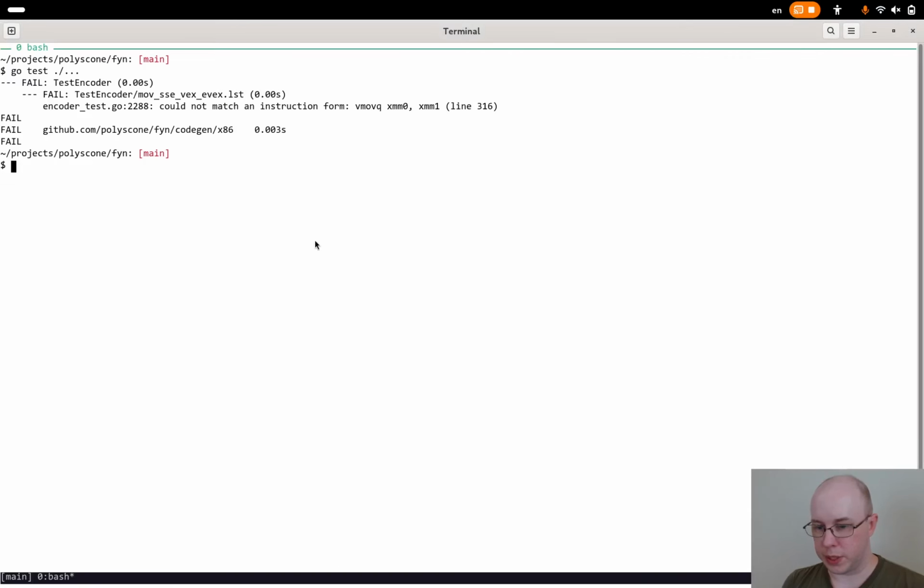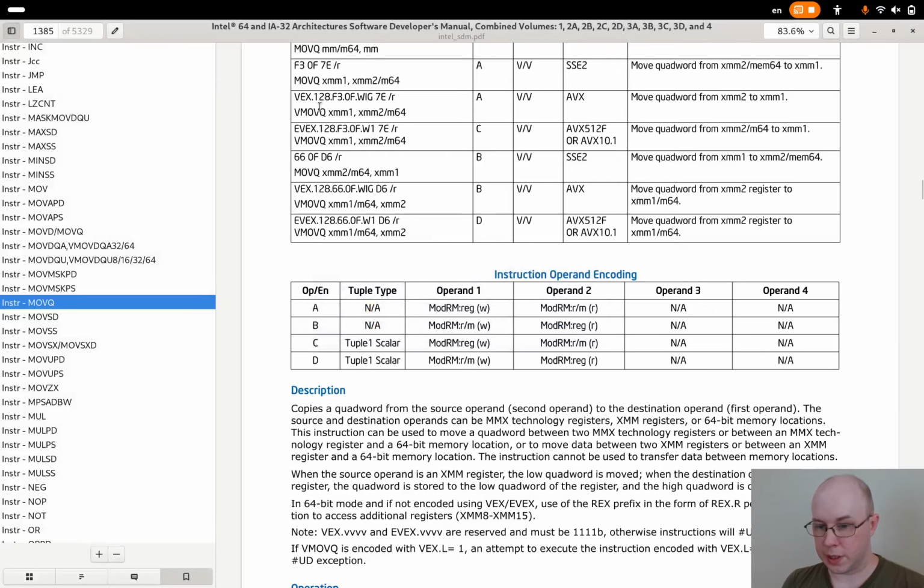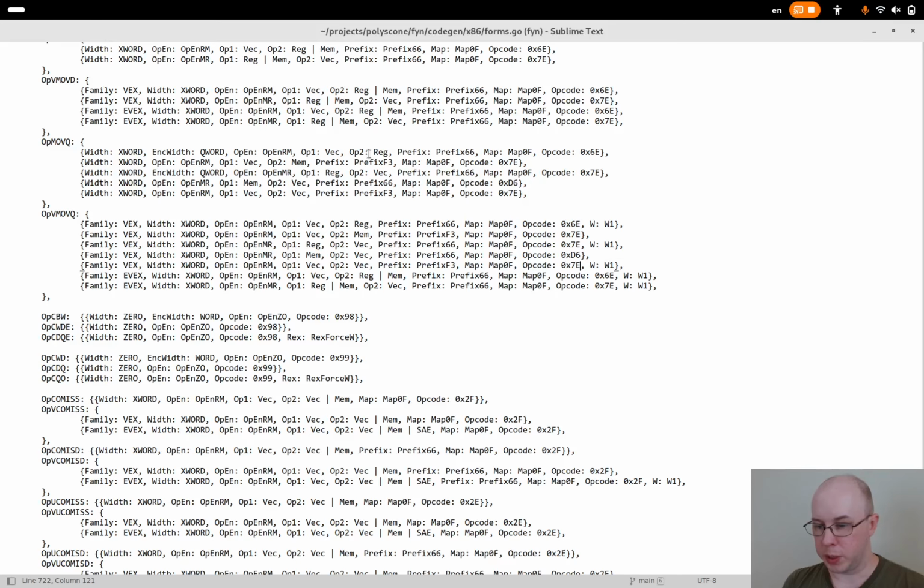So this is F3 with 7E again. And hopefully that's correct. In this case, VEX ignores the W bit, so we'll just get rid of that.